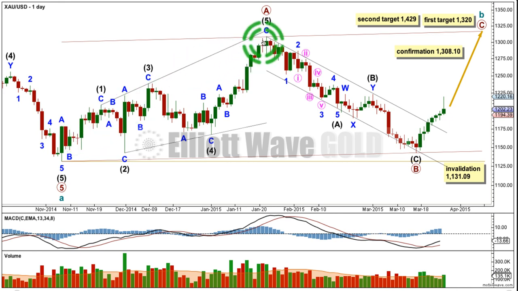Because primary A was a diagonal, in order to see alternation, I'd expect primary C to most likely be a simple impulse. We will have this wave count confirmed at primary and cycle degree if there's a new high at any stage above 1308.10, although I would have a lot more confidence in it well before that if I'm discarding the alternate, and I'll explain why when I get to that wave count. For now, if primary B were to continue any further, it may not move beyond the start of A below 1131.09.